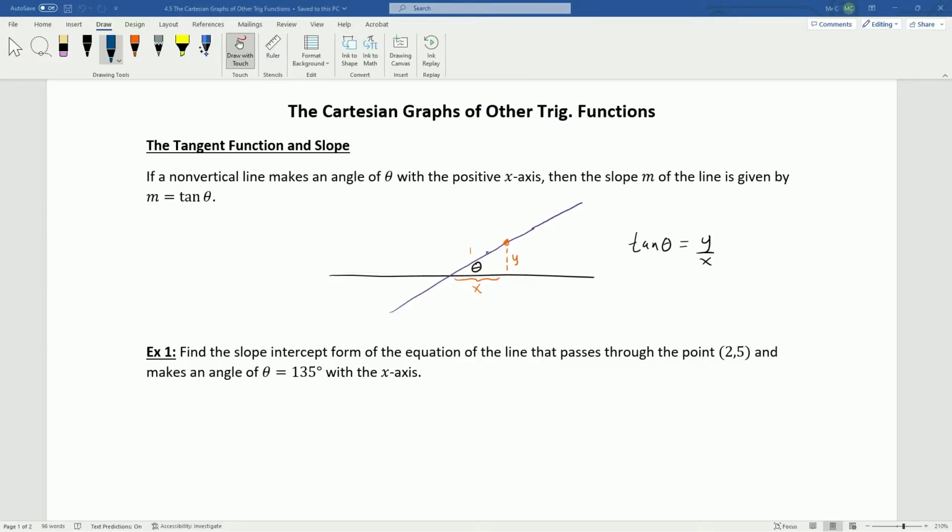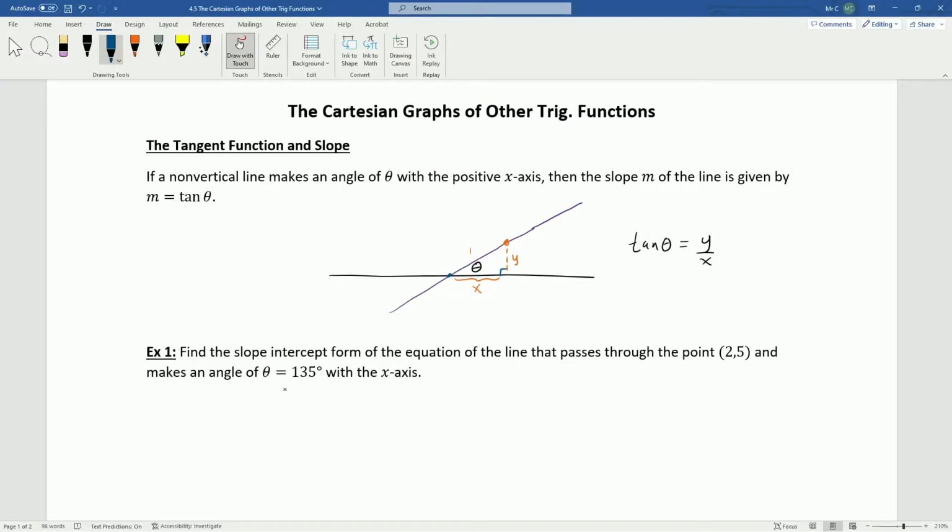Here we've got this line in purple, and we've got our x-axis here in black. And what we see is wherever this line makes contact with the x-axis and forms an angle theta, if we just draw a triangle right along that line, then the ratio of the y value to the x value is by definition tangent of theta here. And that is also by definition the slope. It's the rise over the run. So we can use that to give us one more tool for finding equations of lines based on certain information.